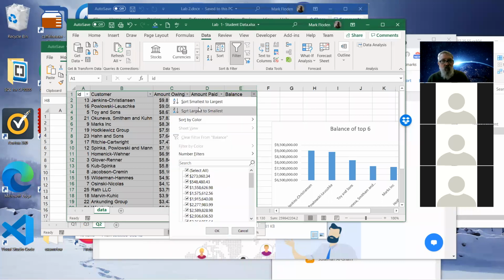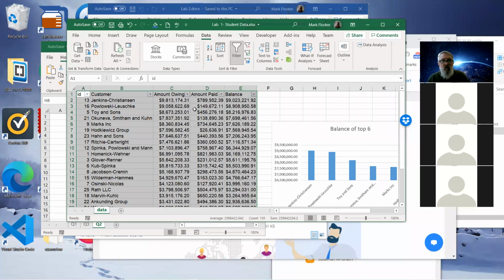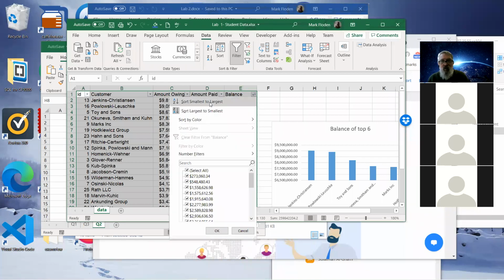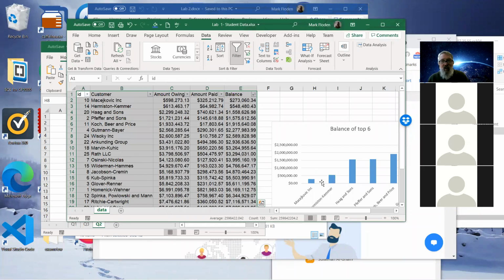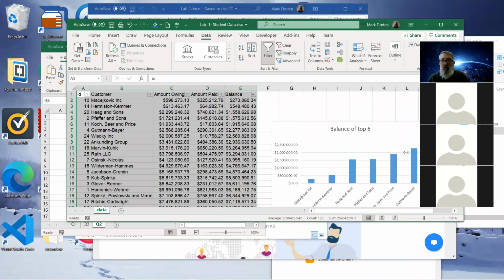What we had done was we had gone and said, get from the largest to the smallest, and it sorted it. If I sorted this again, from the smallest to the largest, you'll see that the top 6 numbers change and the values change, right? So we got a different graph completely because we got different numbers. So that's our sorting. That's working out quite nicely for us, I think.